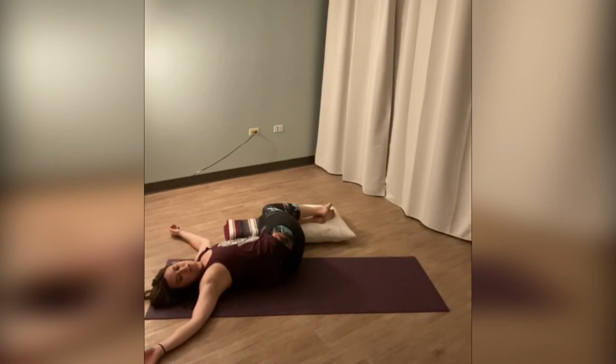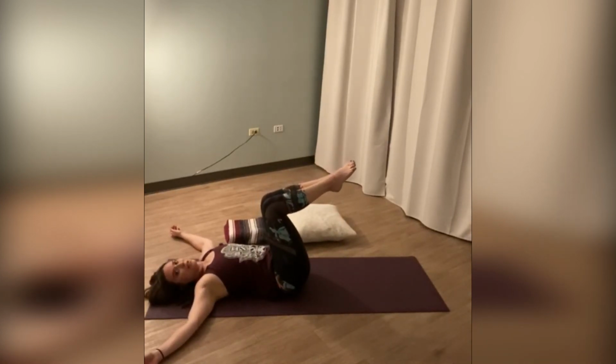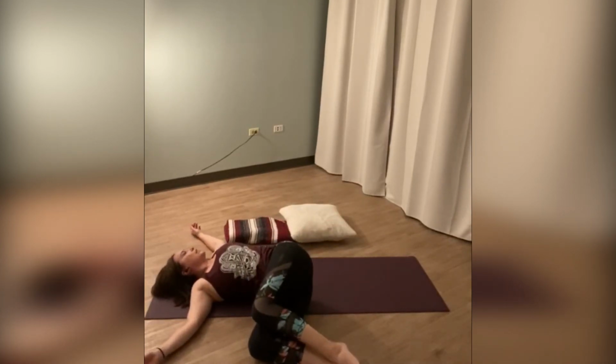Notice how the body changes on your inhales and your exhales. Maybe choosing here to close the eyes or look at a spot out beyond your right hand. Take a big breath in, knees come back up towards the center, and then exhale, legs flop off to the right, look out over your left arm. Let everything become a little heavier onto the floor.